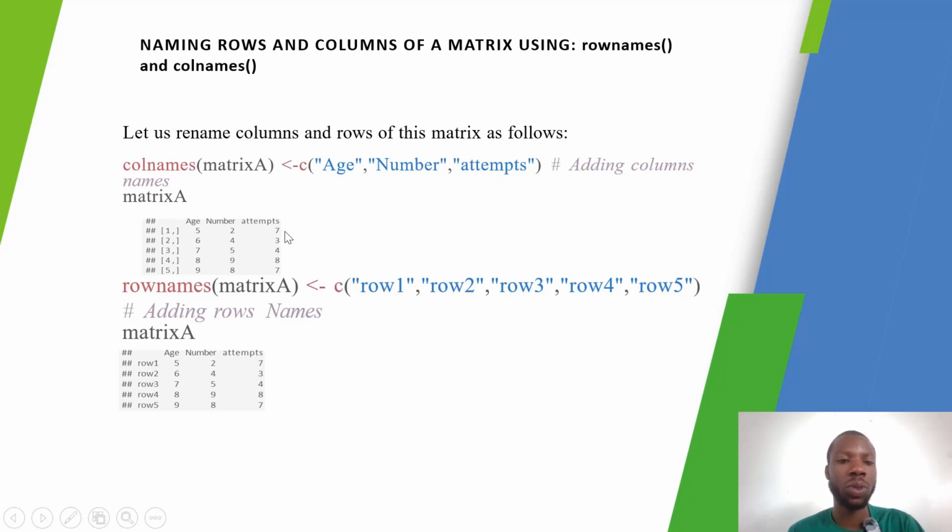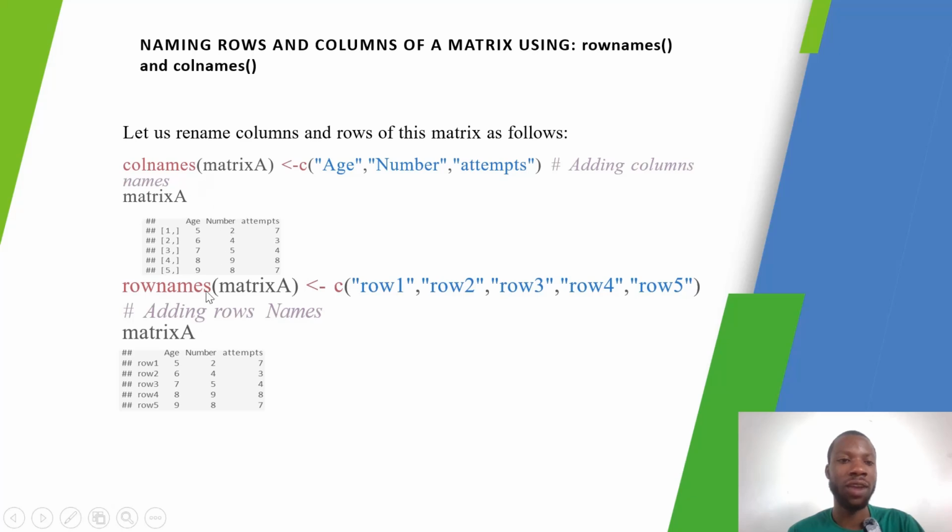You know, those who know mathematics, most of the time the matrices are not labeled like this one. So we will use a function like colnames to put the names on the matrix, to label the matrix, or rownames. It will depend. If I say colnames, as I told you, the column represents the variables, and it is in a vertical way. The vertical way, that is the variables that we are talking about.